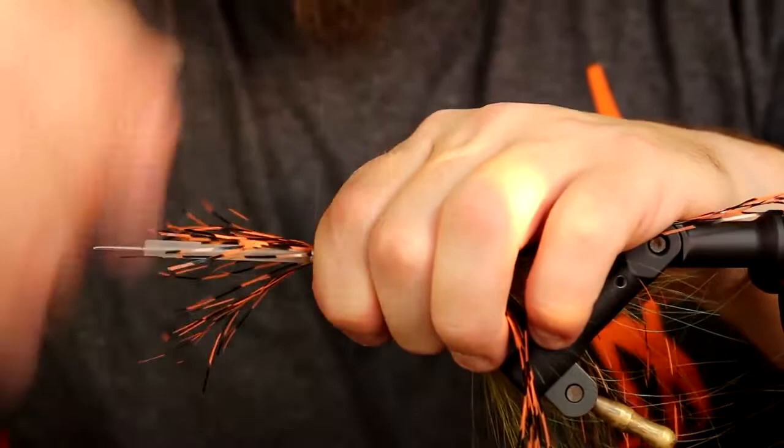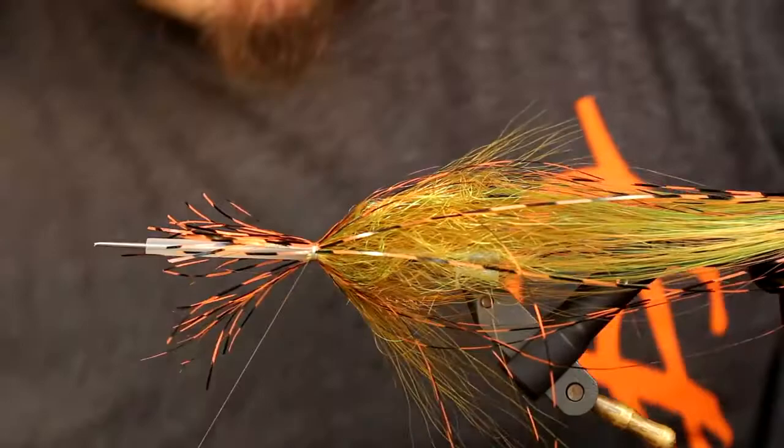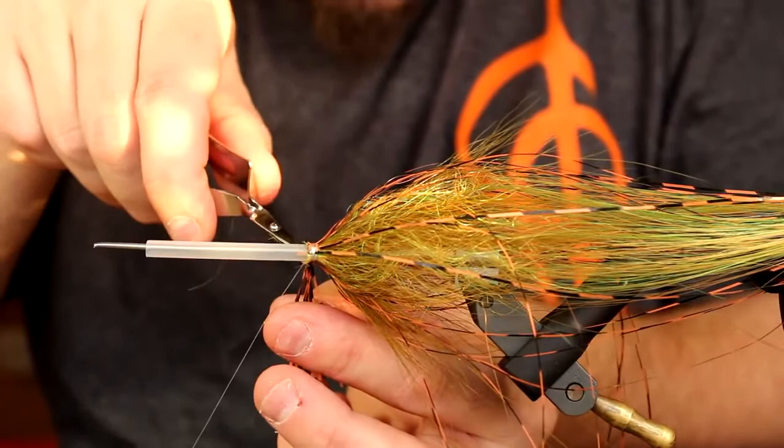And this time I don't want too much of this because that's gonna make the pattern look a bit more, give it the look I want. So today, which is not something I do often, I cut these leftover flesh strands off. And if you want to ensure everything stays there, I was just about to cut my.